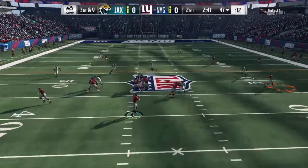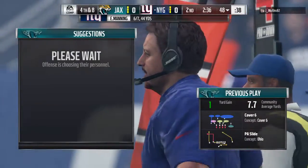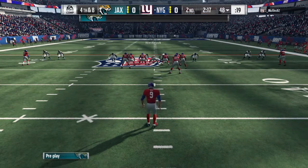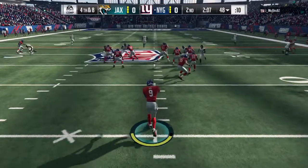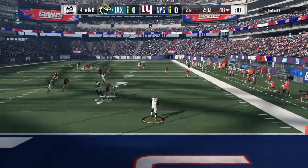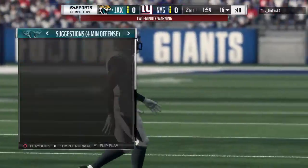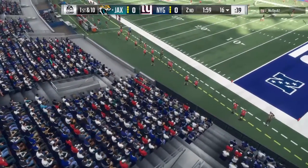To throw is Manning. Open man right side is Ingram. And he'll get it out a couple yards shy of midfield at the 48. Good defense holds him to only a yard, and it'll be 4th down. Here's Brad Wing now as he's on to punt for New York. He's been a busy man here in this first half as he gets it away. A minute 59 to go in the first half.